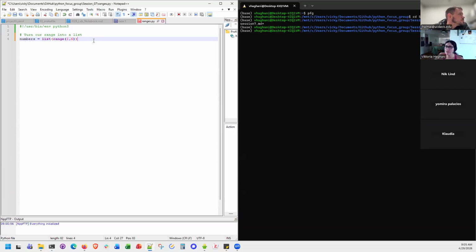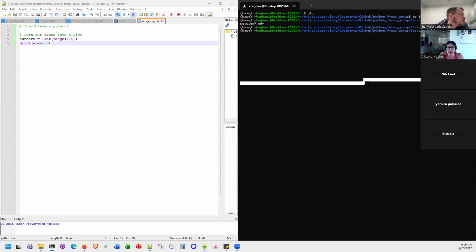Remember last session, we talked a little bit about typecasting. So if you want to turn a string into an integer, you use the int function. If you want to change a float into an integer, you use the int function. If you want to change something into a float, you use the float function. So typically, if you're doing any sort of typecasting, you use the name of the object. So in this case, we are changing this into a list. And so what we're going to do here is print our numbers range.